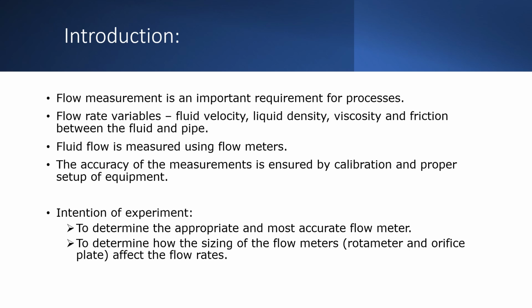In this experiment, we'll be considering the soap bubble meter, rotameter, orifice plate, and wet gas meter. The accuracy of these measurements are ensured by calibrating the equipment and installing the setups properly. The intentions of this experiment is to determine the appropriate and most accurate flow meter by measuring the flow rates of liquids and gases using the previously mentioned flow meters, as well as to determine how the sizing of the flow meters affect the flow rates.